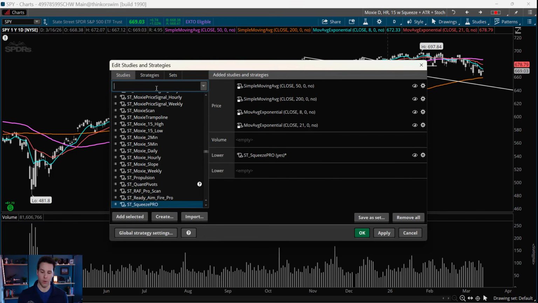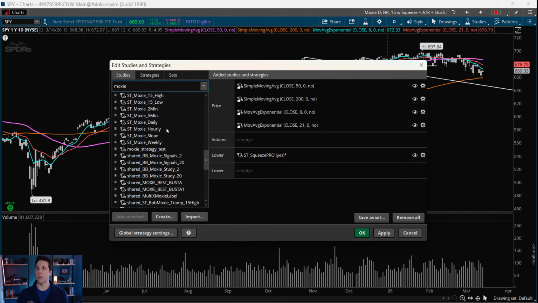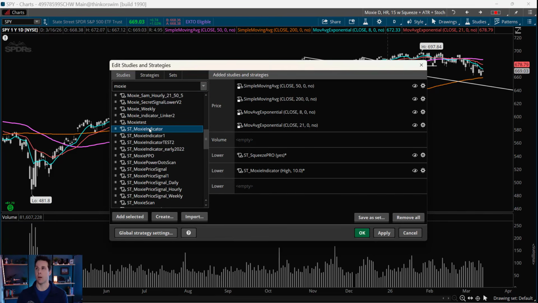And then also, we got the Moxy indicator. For me, simpler trading, I think it's just for me, again, yeah, sorry, a lot of stuff for me, Moxy indicator there. And let's say, do you like the squeeze on top or do you like the Moxy indicator on top? For me, I want to see the Moxy indicator first because that's most important for me. And what you can see right now is you see lower and lower, those are the lower sections. I want the Moxy indicator on top, so I'll take that and I'll move it up into here.